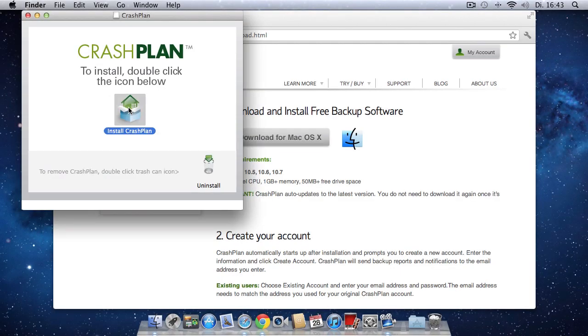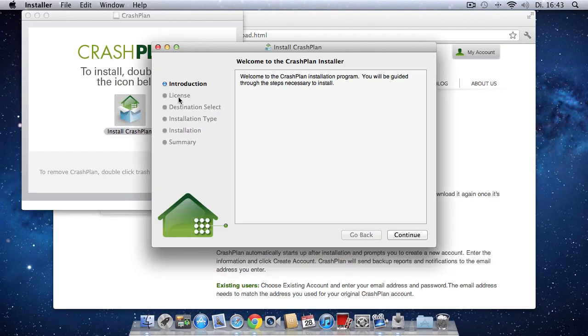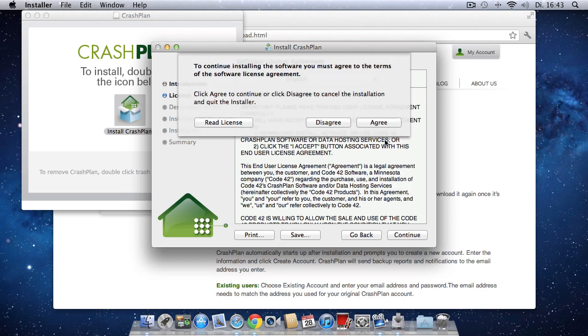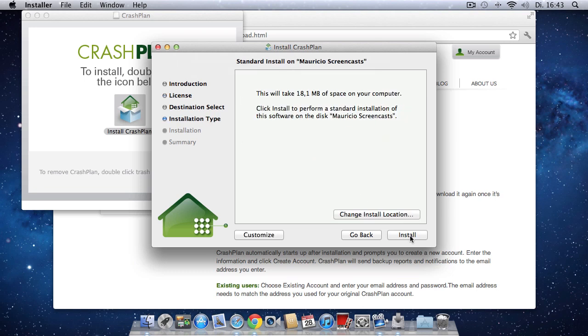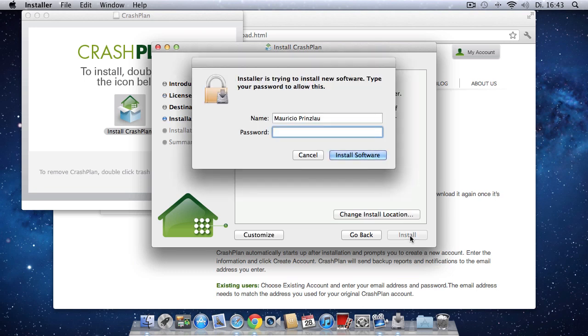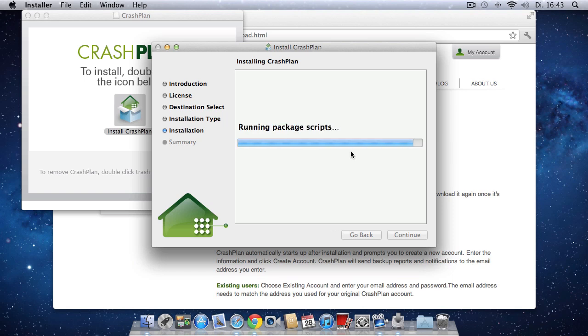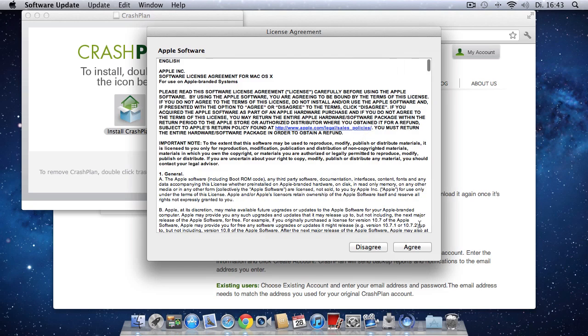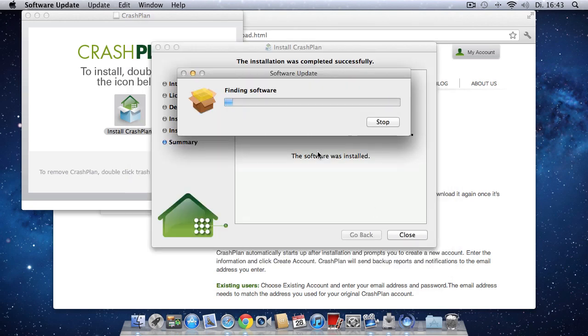And when the download is finished, you just double-click on the Install CrashPlan button, and you go quickly through this little wizard here. Obviously, you will need your admin password because Carbonite needs to perform some changes here and also needs to access your data. So just type that in quickly and install the software. This is quite a lightweight client, so it will not clutter your PC. And probably if you have a fresh installation, you need the Java runtime, which I will install also quickly because I have a fresh installation here for that software.